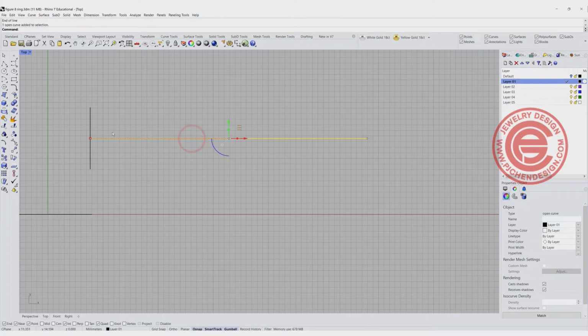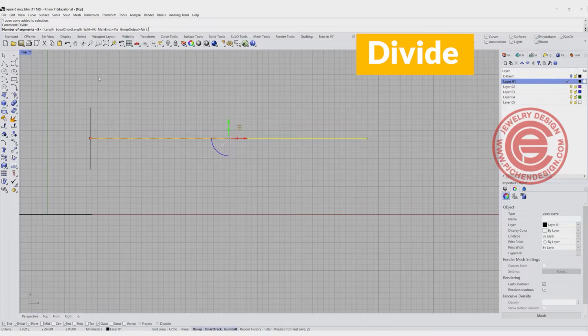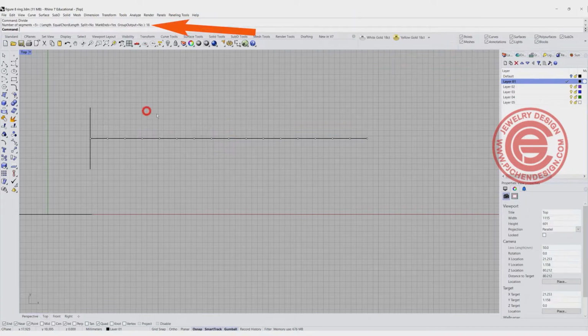Now in this one, I would like to divide it into certain sections, depending on how many sections you want. Let's say I want 16 sections. I'm going to use the divide command to divide it into 16 pieces and see if this length is what you want, or if it's too jammed, or if you need to change anything. If it is too jammed, maybe we want to divide it by 12 or 14. It's up to you. So let's try 14 on this one. Let's say this is each section of that figure 8 that we're going to have.